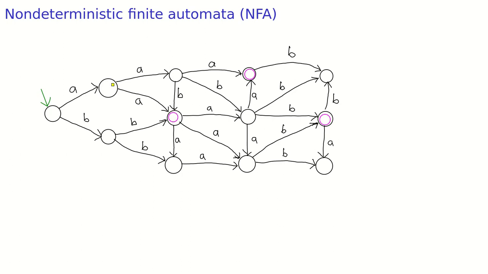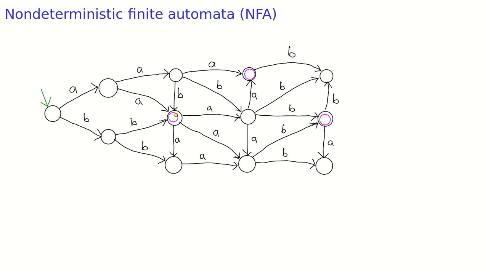Now you should be really confused. You should be asking yourself, then how do we know whether we accept a given string or not? What does the automaton do if it is in this state and reads an A? You can think of it in the following way. We read the input string, as always, symbol by symbol. But if we are here and we read an A, then the universe splits into two parallel universes. In one universe, we are here, and in another universe, we are in this state, after reading the second A. If you read AA, then you are either here or here.